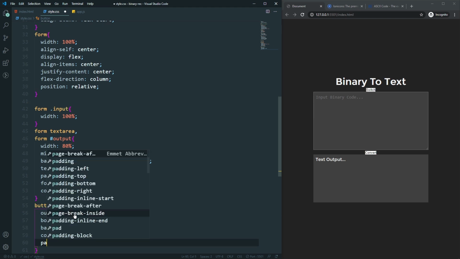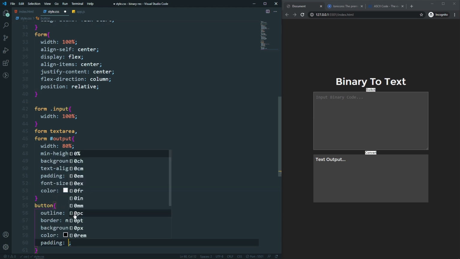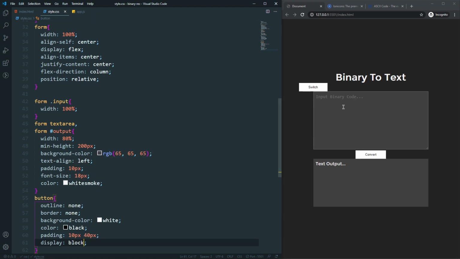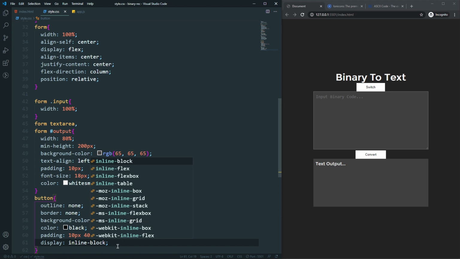And also let's have some padding. So we will have padding 10 pixel and also 14 pixel, and also display it as a block. And if I save, now you can see that that's our button here. And if you can see, whenever I said display block, it is actually getting here. Instead of display block, I just can say inline block. Now you can see it's looking good.